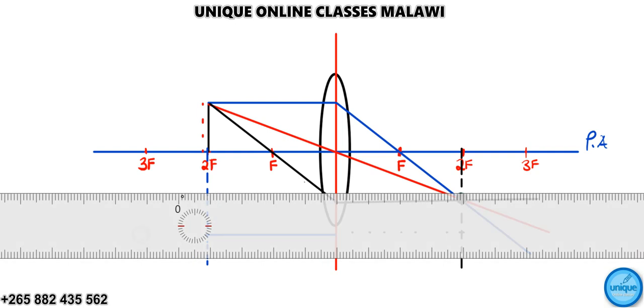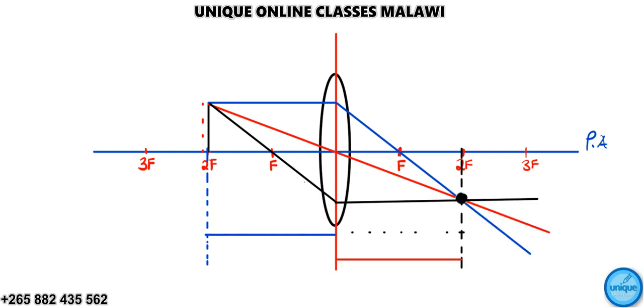Whereas this line from the optical center to where there is an image is the image distance, denoted by letter V, whereas this line here is the object distance, denoted by letter U. So the nature of the image, if we place an object at 2f, is the same size as the object. If you measure magnification, the answer will be 1.